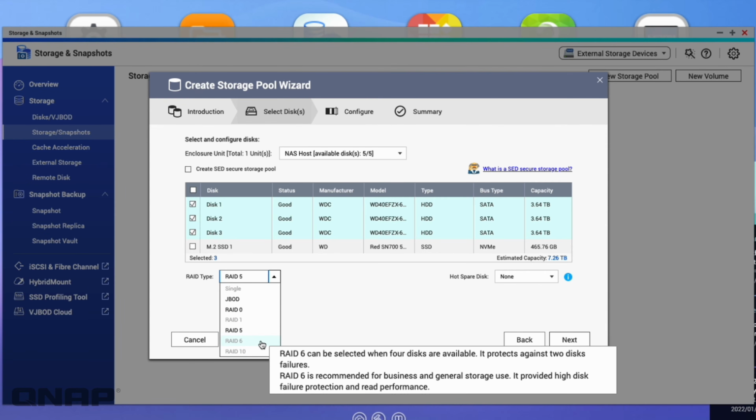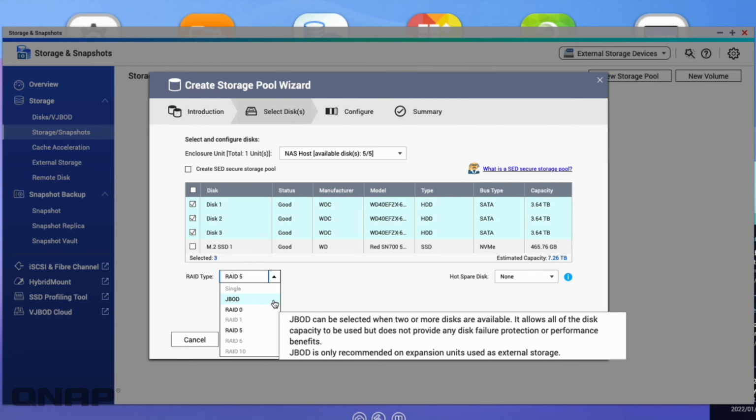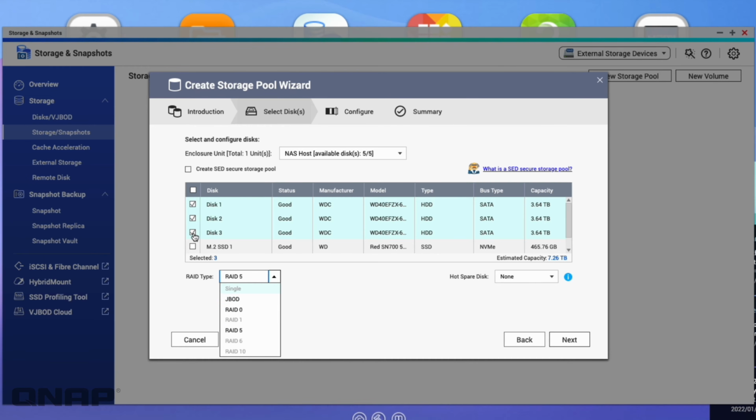So if I click that, it does change it. You can change it around if you want to, so you can select a different RAID mode. You could do 2 disks and then say, I would like to have a hot spare disk as disk 3, so you could have a 2-disk RAID 1 with a hot spare. You can set it up that way if you want to as well. For me, I'm going to set it up in a RAID 5 with all 3 disks. That's auto-suggested there, and I'm going to click next.